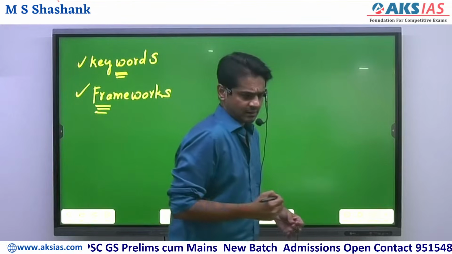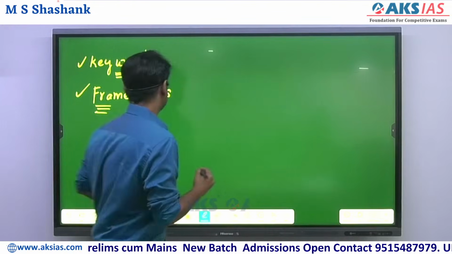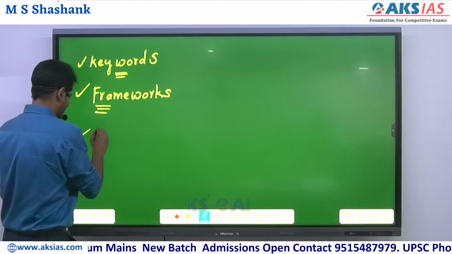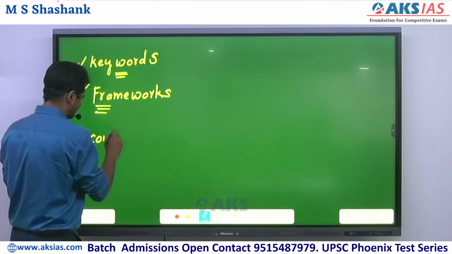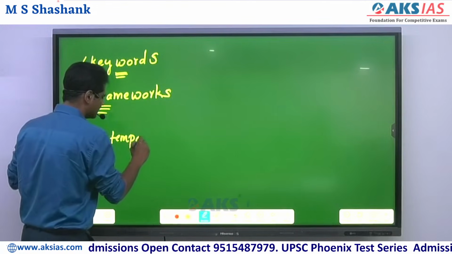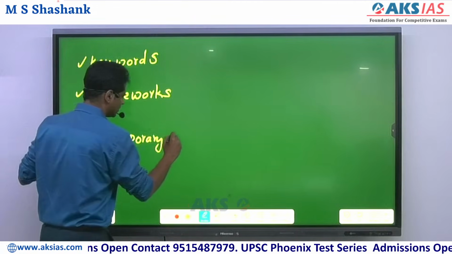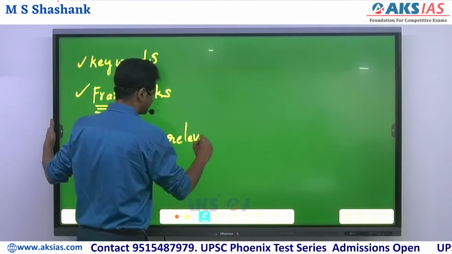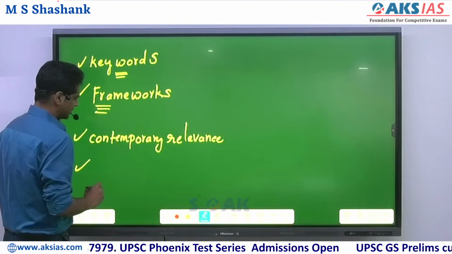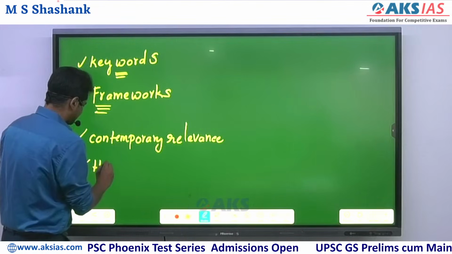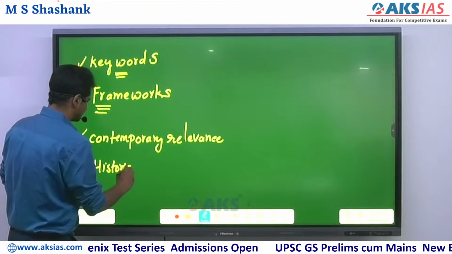Then yes, contemporary relevance and historical basis is one thing I often ask students to prepare well. Let's say for some policies, it could be planning or something like that. You should be in a position to write the contemporary relevance also. Land reforms, planning, all these things are specifically mentioned in your syllabus, right? Then be prepared a little bit on the historical basis.